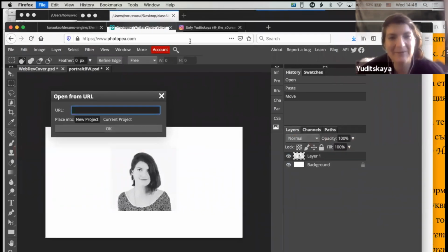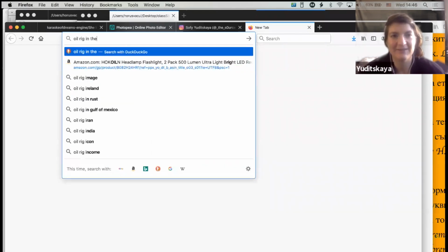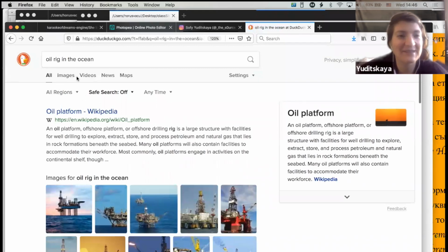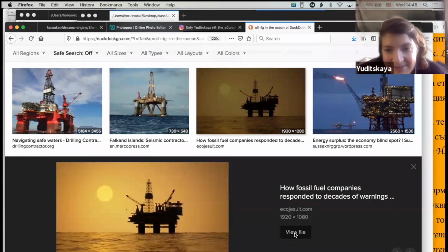I'm going to open another page, and I want a background of an oil rig in the ocean. That's definitely a place I have never been to in my life before ever, is on an oil rig. This one looks nice.